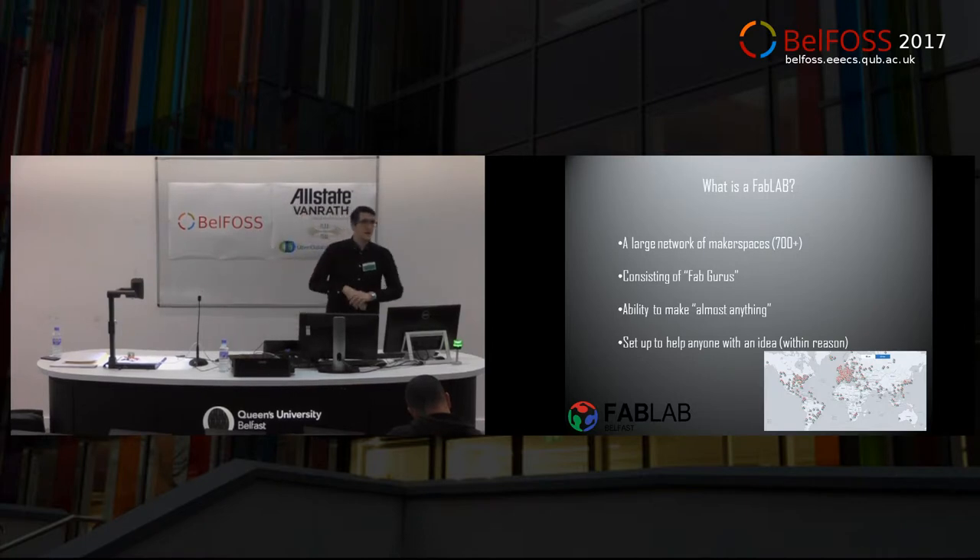It's this whole concept of being approachable — anyone can go in, anyone can get something out. Within this, we've got things like FabGurus, that's what people consider me. People would come to me with an idea. That idea can be absolutely anything, from a new piece of code to make a CubeSat, to a bookshelf, to a robot that stands eight foot tall made out of stainless steel. It's my job to sit down and teach you how to bring that to fruition.